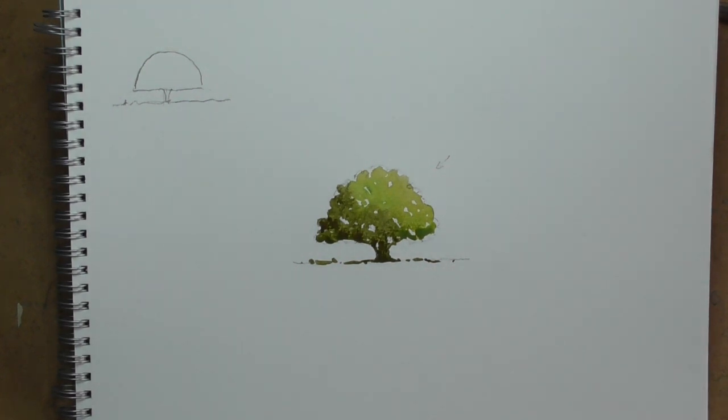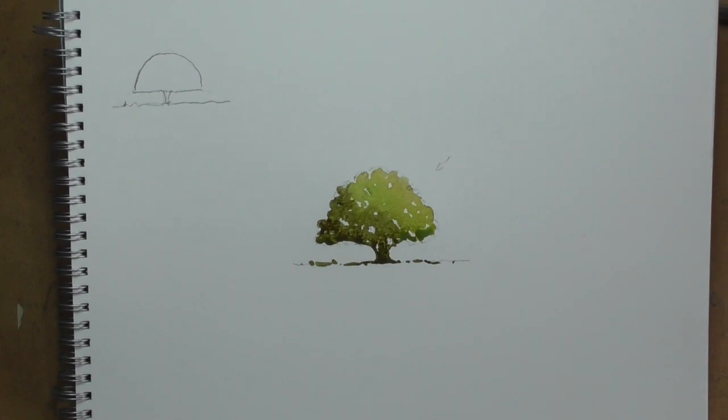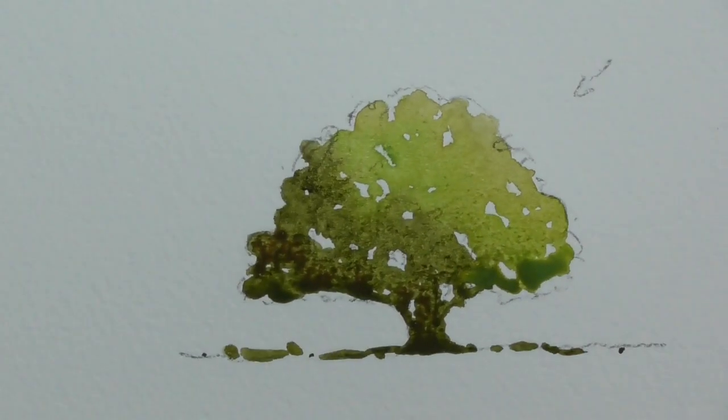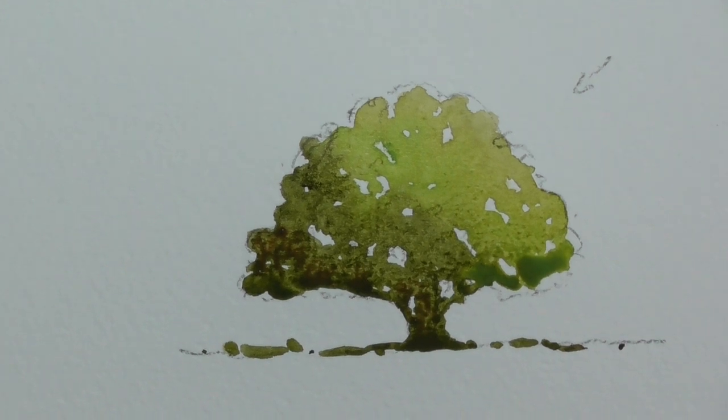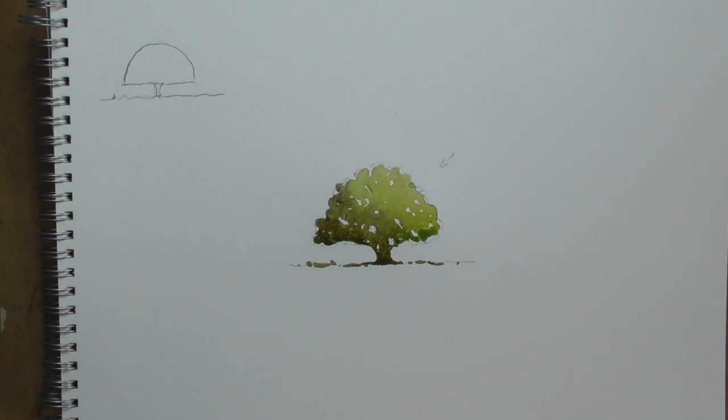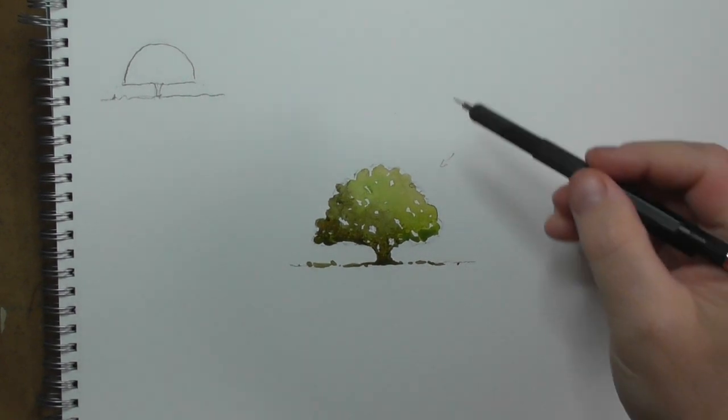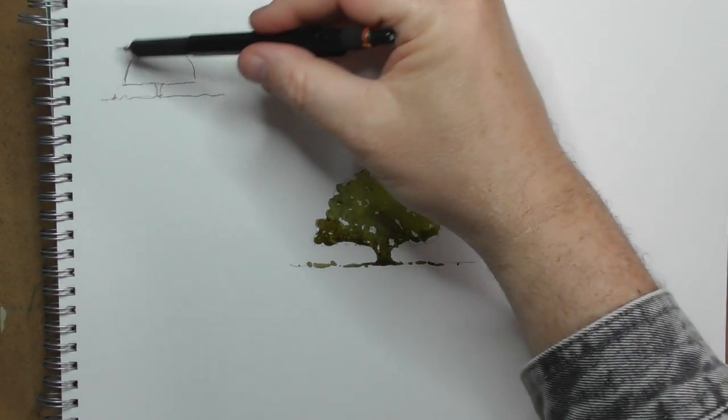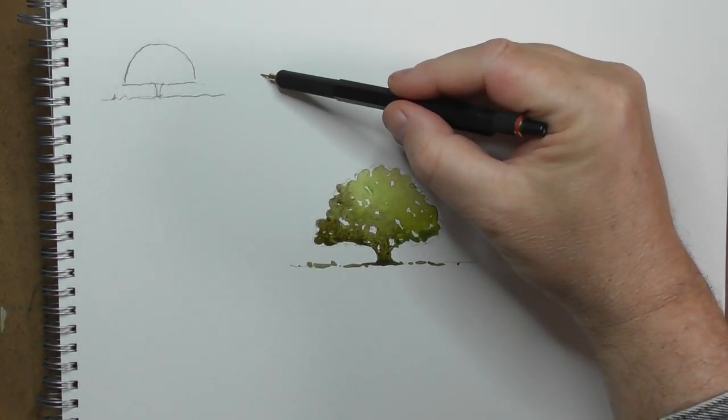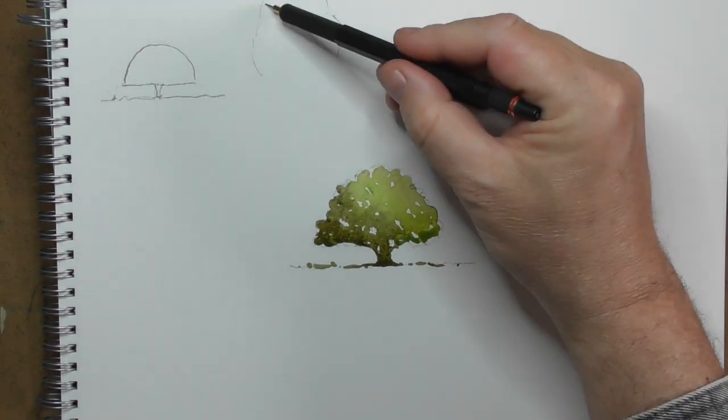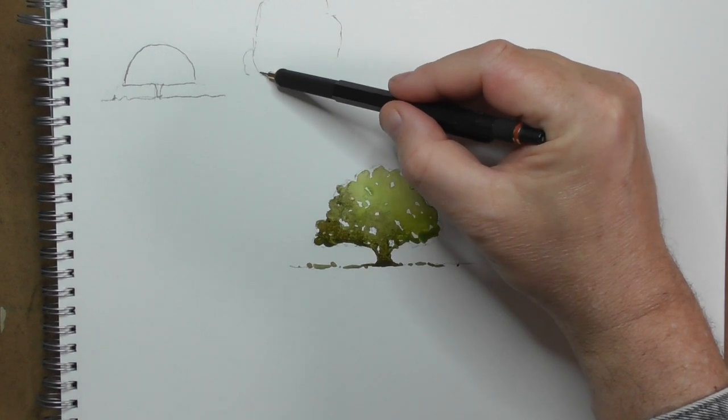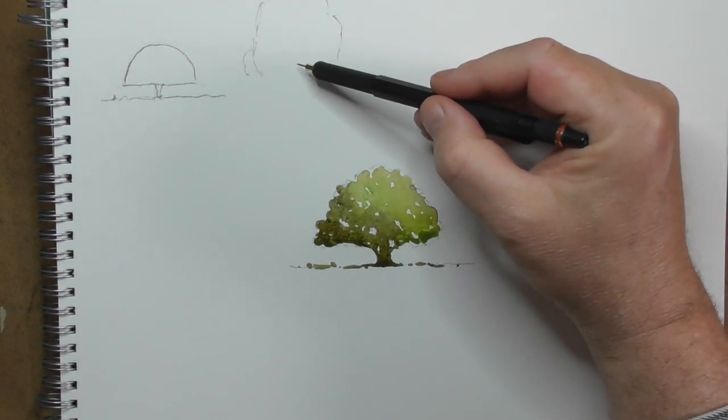There we go. And how easy is that? That's number one tree. So the next tree we're gonna have a go at is a sycamore tree. Whereas this is like a little semi-circle, the sycamore tree has got a little bit more going for it. It's a little fuller, so it goes a little bit taller around there and it's not as dense here.